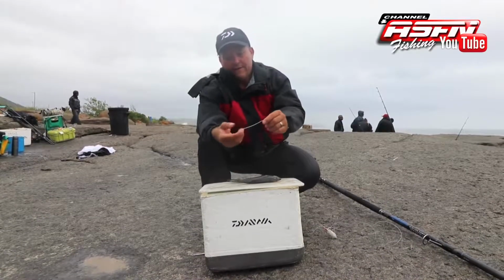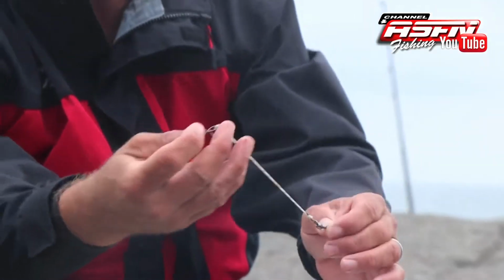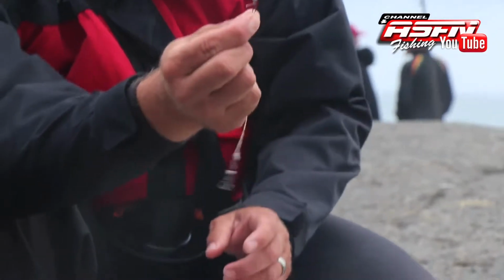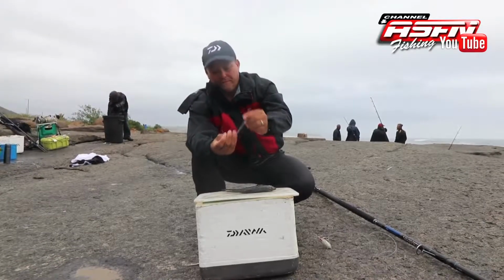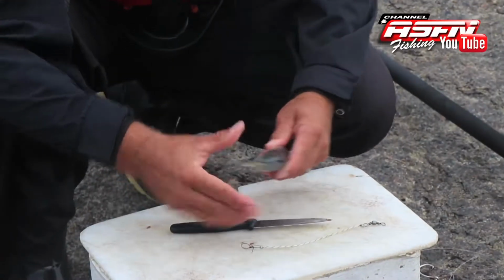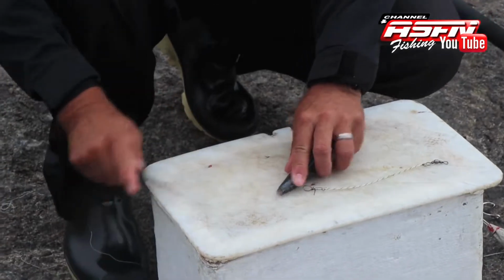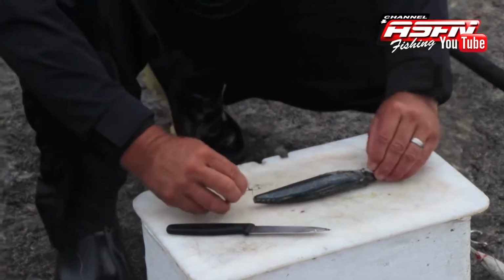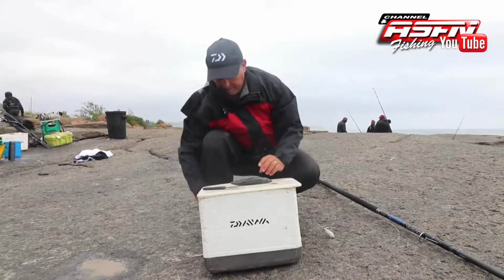What I've got here is a dangle made out of Dacron, and then obviously a little wire ring that we're going to clip our sinker to, so that we can throw as far as we can, to a little single swivel. Make sure your mackerel's pretty frozen. You want that bait to be nice and straight. All I'm going to do is just nip the tail off, throw that away, make sure that mackerel's nice and straight. I'm just going to measure here. That's almost perfect.